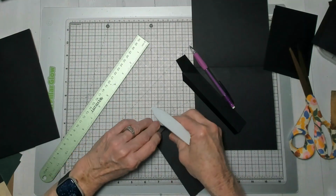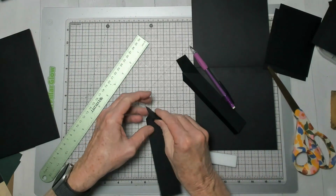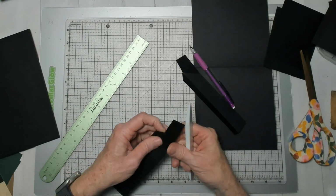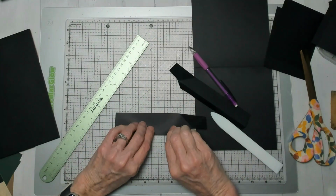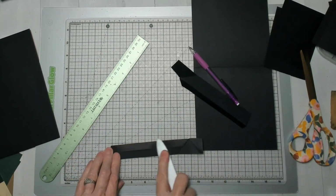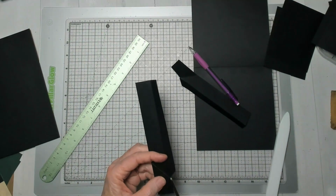Make sure we get this other angle here. Clean up anything you might have sticking over. And then the 1/2 inch, long 1/2 inch one. So far, I don't think I've made any mistake. The next, the gluing down is where I kind of get myself messed up.